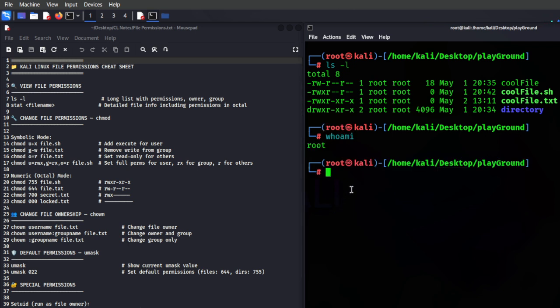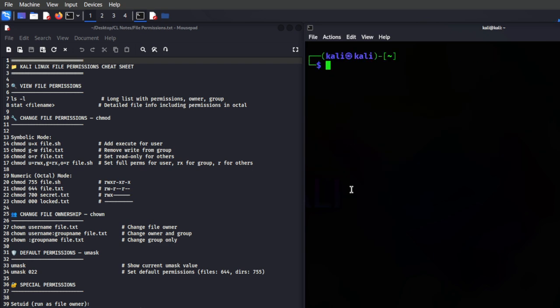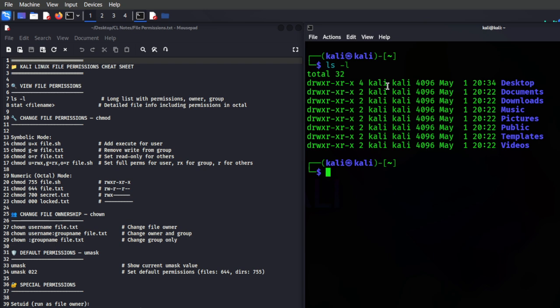If you want to leave the root user, you press exit, and then bam, your regular user. So again, since I'm the regular user, Cali, I'm still able to modify the files, right? So let me do this.